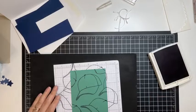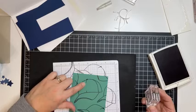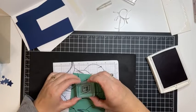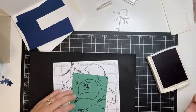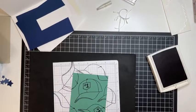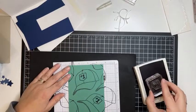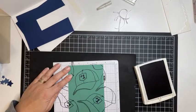And then we're going to stamp the number 1. So here's the number 1. And again, the stamp has those little points. It's perfect. It just sits right in there, and they have your guides right there for you. Oh, here, we can even do this little one over here, but I don't think you're going to see it from what I got.